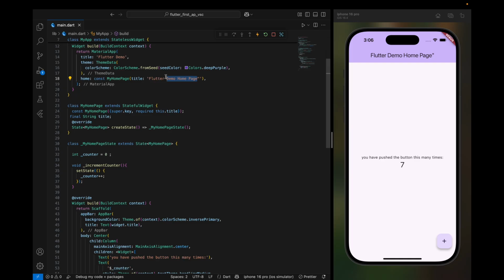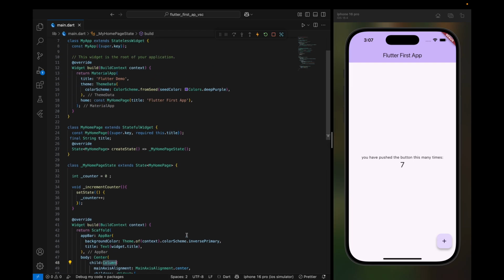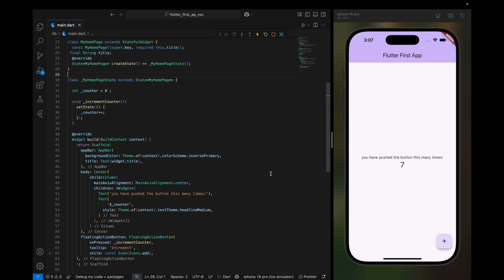If you change right here, let's change it now, Flutter first app, and save it, and you will notice right here that the title for your app bar will change. And then we have the body widget, which is this part right here, and inside of it we have a center widget and a column widget. Don't worry about these widgets for now. I just want you to understand in this video the concept of widgets, that we have to put widgets inside of each other to create your user interface. This process is called composition. So you have right here a scaffolding widget, and inside of it we have the app bar and the center widget, and this will create this user interface for you.